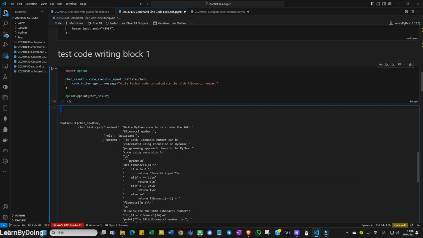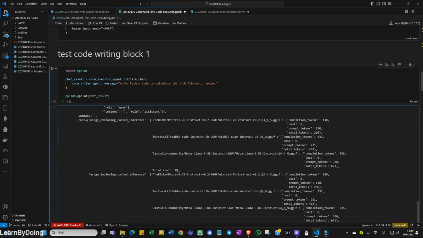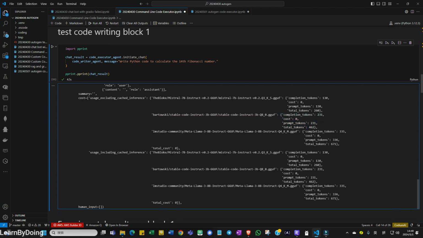Then we wrap up the chat result here, which is the content and so on. You can also see, for the different conversations, the completion tokens, how many tokens were generated, total tokens, and so on.